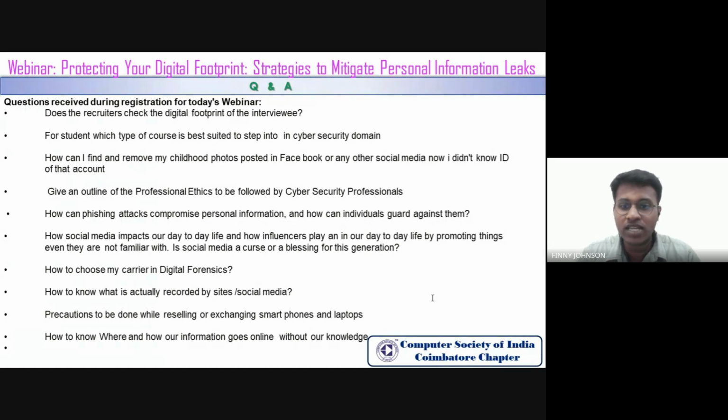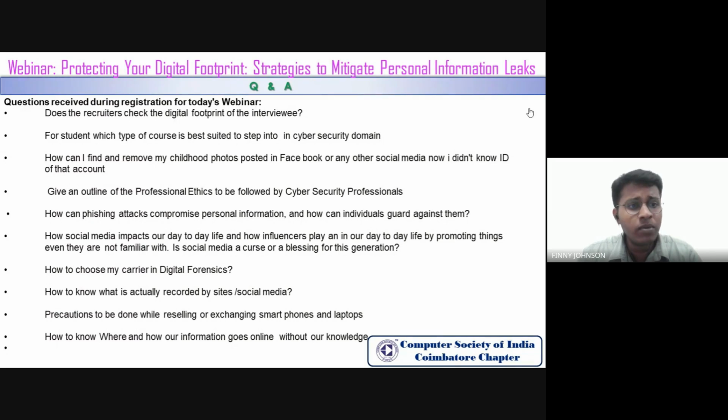So that's one of the aspects. If you're an ethical hacker or a cybersecurity specialist, and someone comes and says, bro, my Instagram account is hacked or my Facebook account is hacked, can you recover it for me? Don't do it, because it's totally unethical, as you are not authorized to do so. Only the cyber cell, or the social media platform's owner or company, can have the access to recover or take the account back. So these are some of the professional ethics.